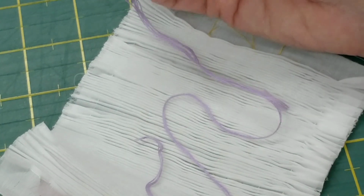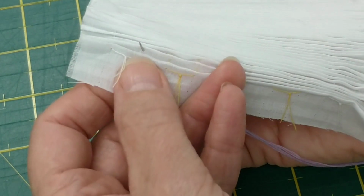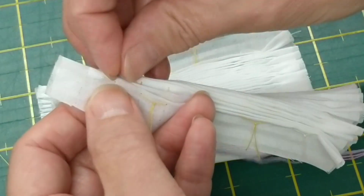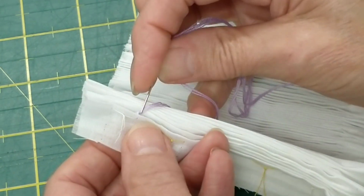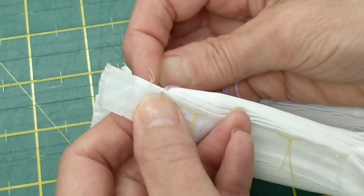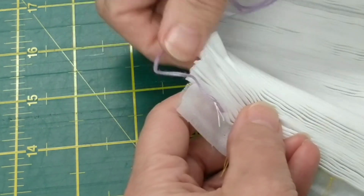So I'm going to start with a smocker's knot. For the smocker's knot, you bring your needle through just below a pleater thread in a valley, and the valley is the bit between the pleats, as opposed to the top, which is the fold. So I've got my thread coming through the valley, and then I take my needle through to the left hand side of the first pleat, coming in a third of the way down from the top of the pleat to the valley. So I'm picking up 1/3 of the pleat each time.